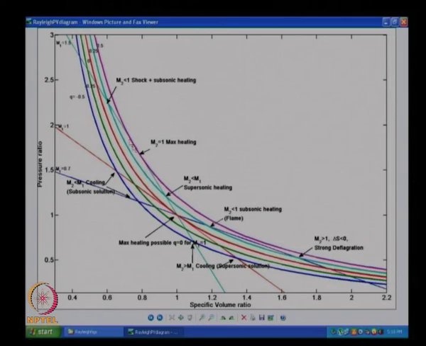Or I can have another solution out there, which is the condition that corresponds to your normal shock. If you think about it, that point happens to be your normal shock solution, no heat added, just a sudden jump in solution. I am having M1 greater than 1, and this will give you an M2 less than 1 solution. That is your normal shock solution, and that is possible here. That is your case there. Now we will go from here to the cooling condition again.